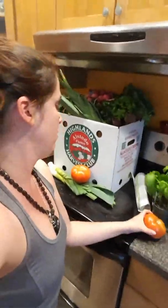Okay. I also have some tomatoes. I got two tomatoes. Leeks.